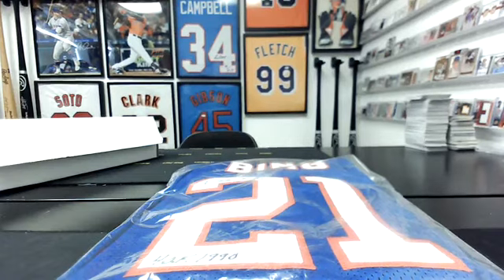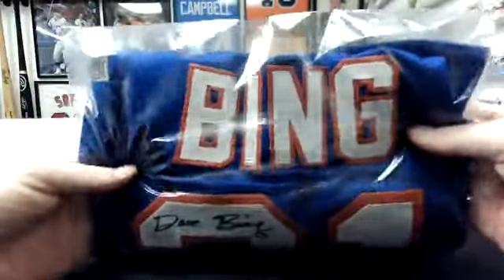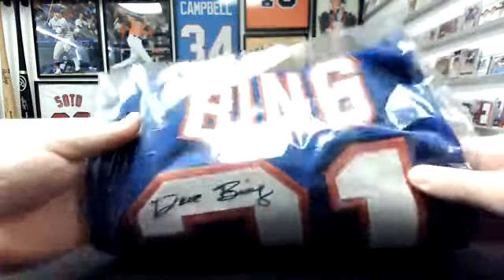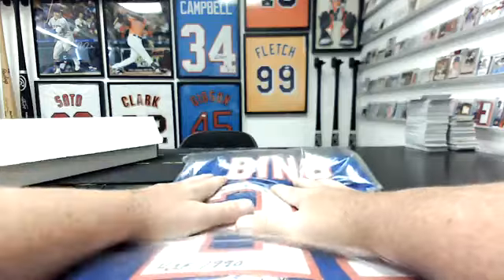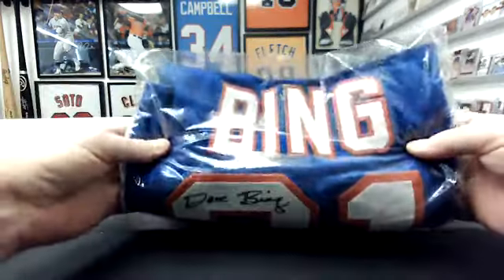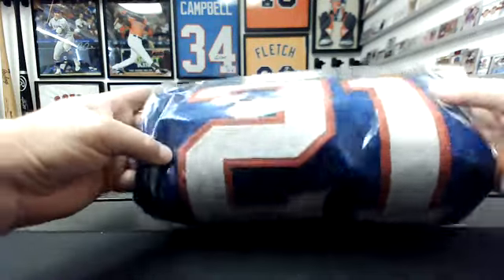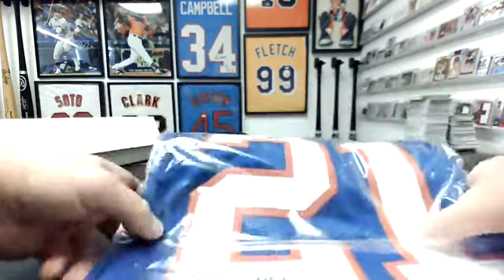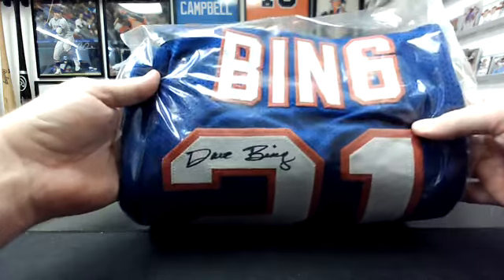Eastern Central — this is actually the first NBA hit we've had. So if you have the NBA Eastern Central, this will ship out to you. If you do not have that division and have any other division, this was free shipping, so nothing will actually happen — you'll just see your item marked as shipped but nothing will actually ship. Please know that, so you won't see any tracking or anything like that.